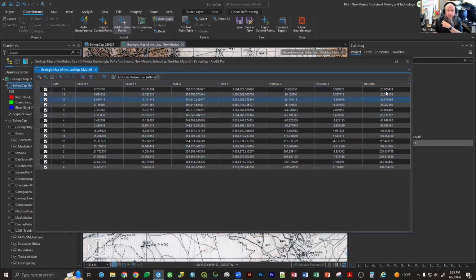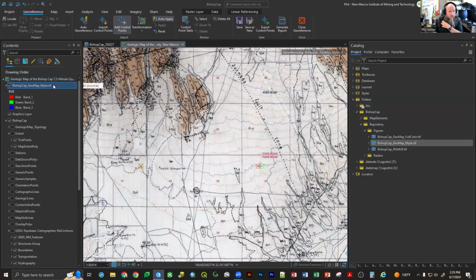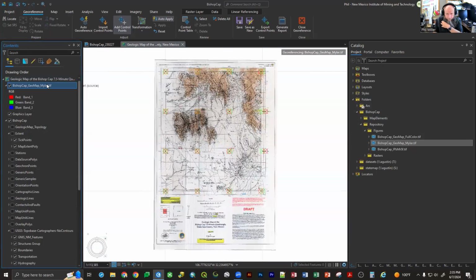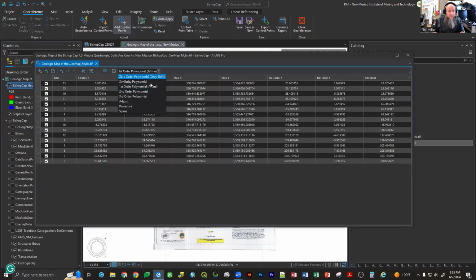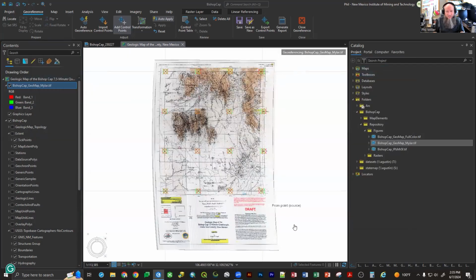Some of these numbers got a little bit larger, but not by much. And then if we look at the image and zoom to the image as a whole, you can see that there's no warp occurring. We don't see this hard right line doing weird zigzaggy things or stretching out of the ordinary. That means we got pretty good control over what we georeferenced. So that's first order polynomial. We can go to second order polynomial now because we have enough points. And now we start to see that warp occur. That's what I'm talking about.